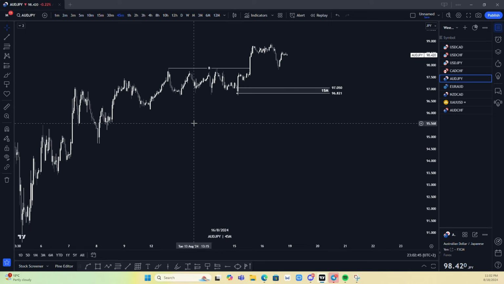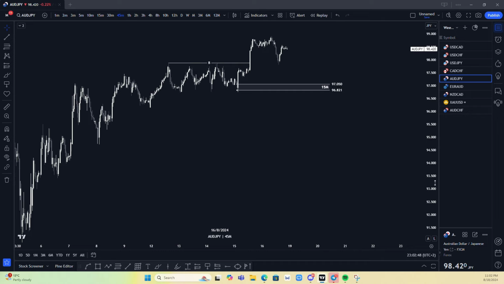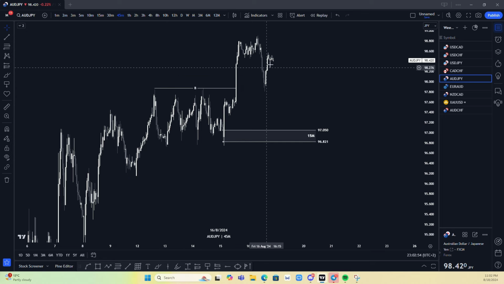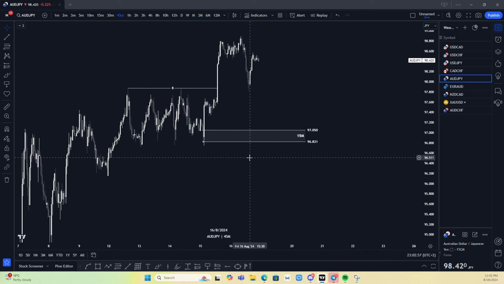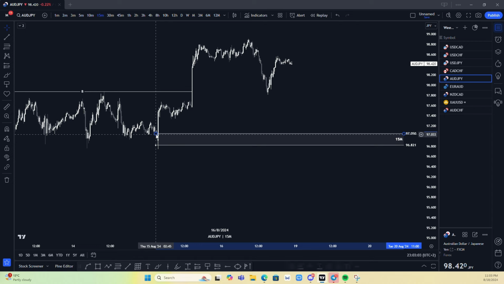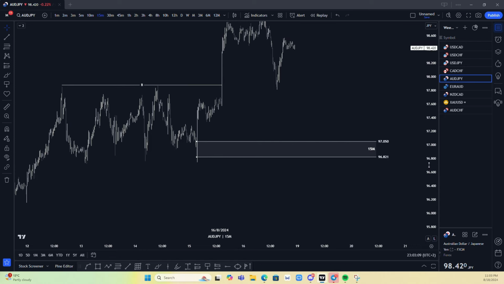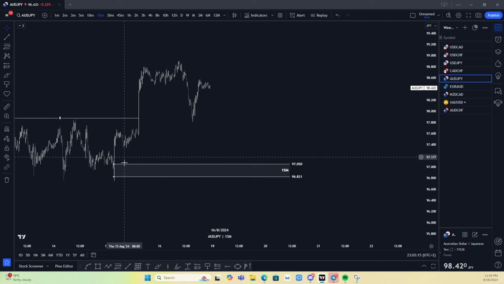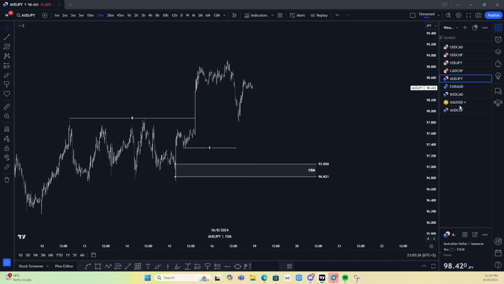So moving on to AUD JPY, pretty much the same thing, whereby you can see that here price action is currently pushing to the upside, whereby our higher highs are being violated, and our higher lows are being respected. Here on the 45-minute, on the 15-minute chart, you can see that we have this beautiful demand area that we have here, and that we are going to be taking our entries from. Okay, so now this demand area, there is some imbalances just above it, and there's also this sell side liquidity here that needs to be taken out before price pushes to the upside. Okay, so yeah, this is what I have for AUD JPY.